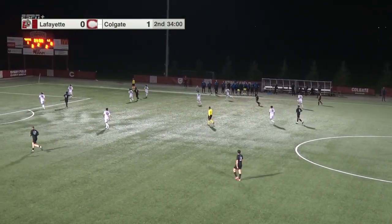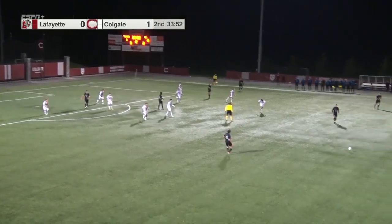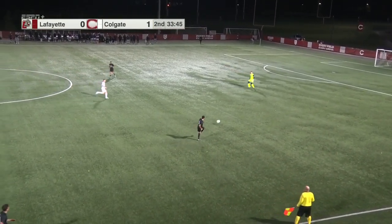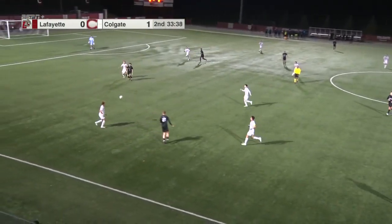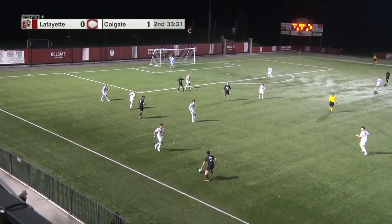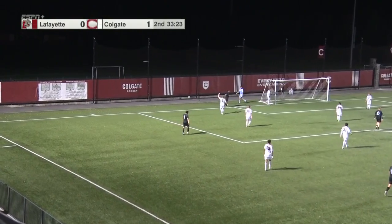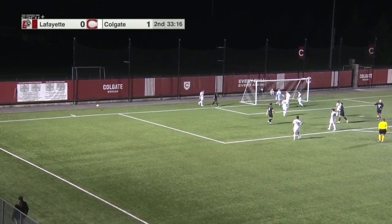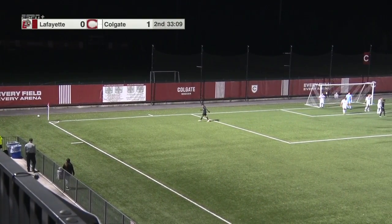Panagidis. Working out wide. Aidwit into the box. Lays it back. Good slide tackle on the ball, kicked upfield. Things starting to settle in here in the second half after a very testy first 10 minutes. Strong on the ball, Keitra Melitas. Seven goals this season for him. Scored at LaSalle earlier this week. Aidlet into the box. Challenged by Winograd. And out for a corner. Second corner here in the second half for Lafayette.